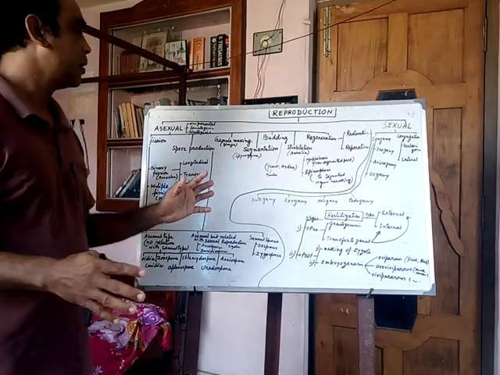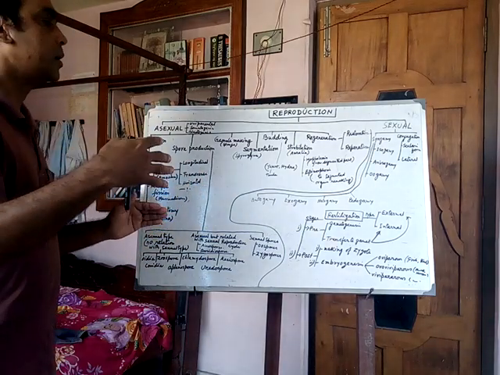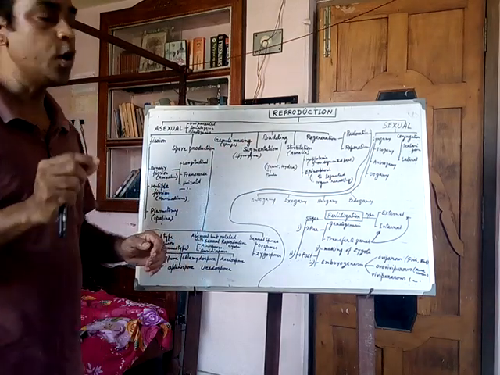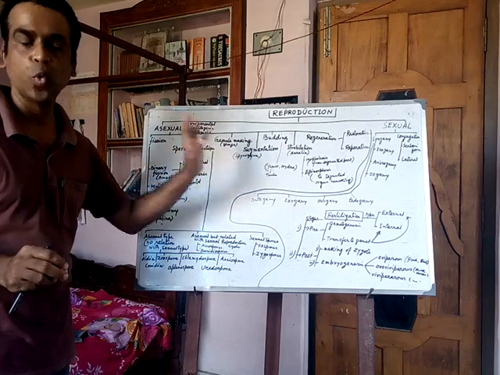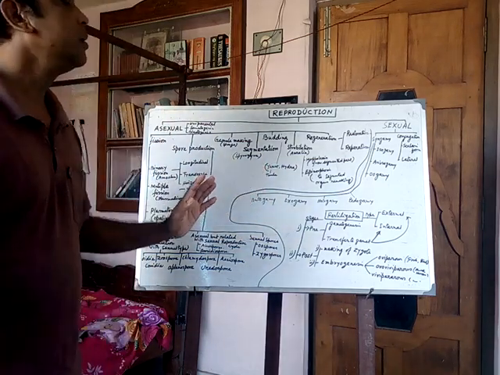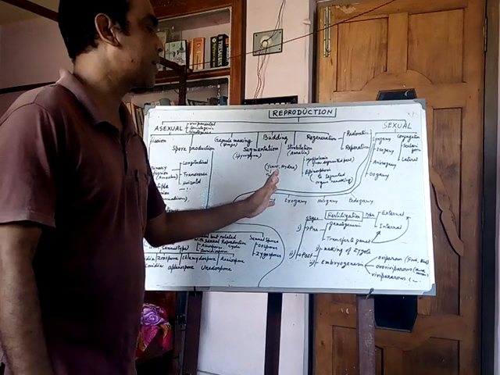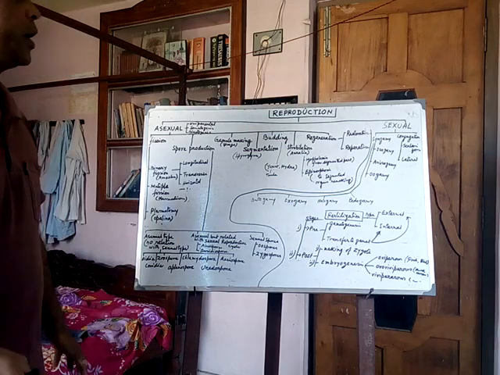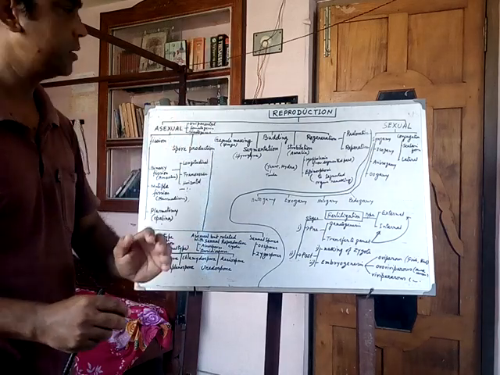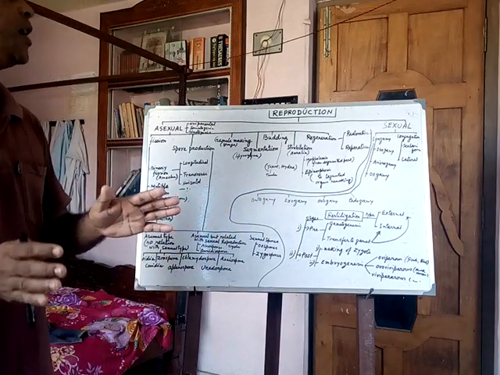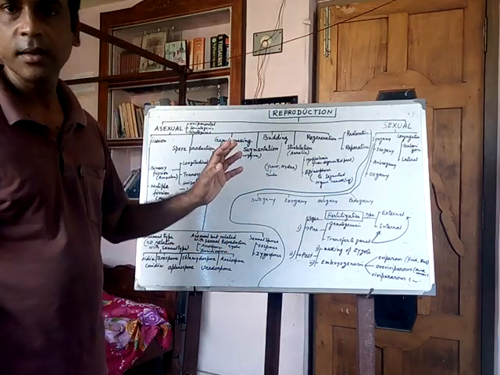In yeast, budding is more prominent when the yeast cell falls into a 10% or 90% sugar solution, and formation of this type of process is called torula. Next, strobilation. It is found in Aurelia species, that is the Cnidaria. It is two types, one morphallaxis and two epimorphosis. What is morphallaxis? When a segmented part forms from the segmented part of the body, it is called morphallaxis. And when it goes to the segmented organs making, it is called epimorphosis, found in Aurelia.